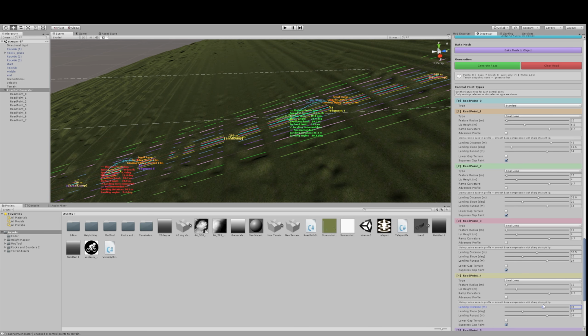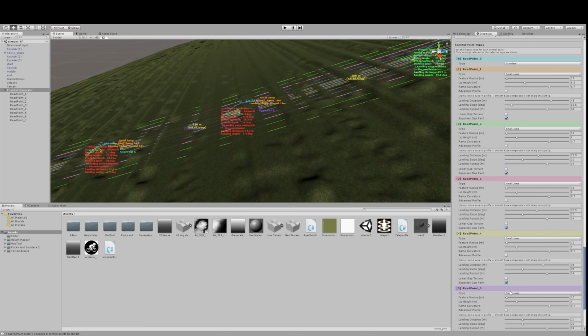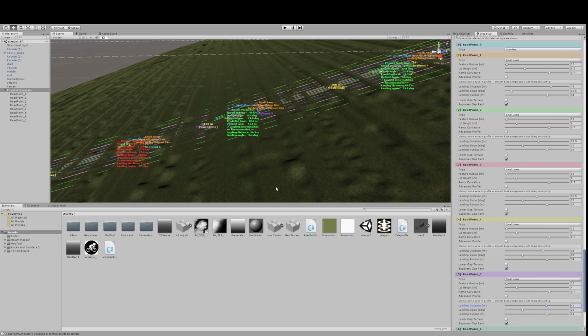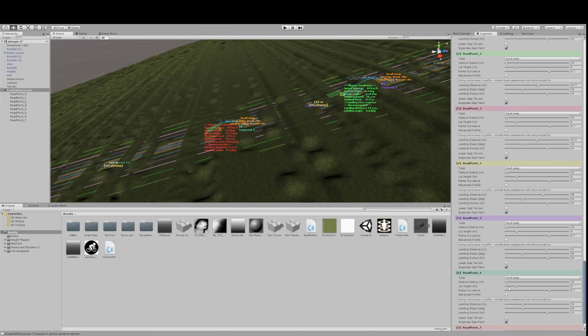That matches up. And then we're going to go to the next couple here, just so that when we go actually test it in the game, we don't crash and it makes it easier to work with. As I said, we can go ahead and change all of these settings. There's the lip height of them. So on this last one, let's make it really tall. So let's go really tall here.